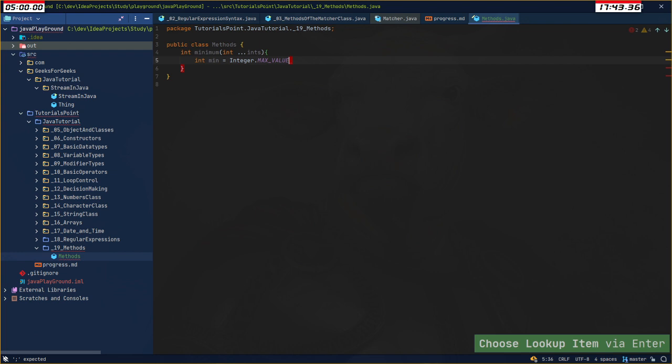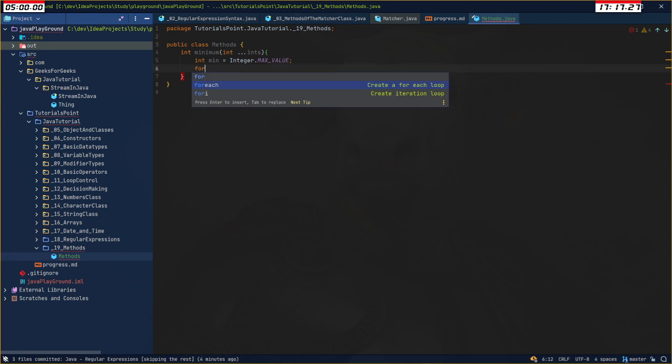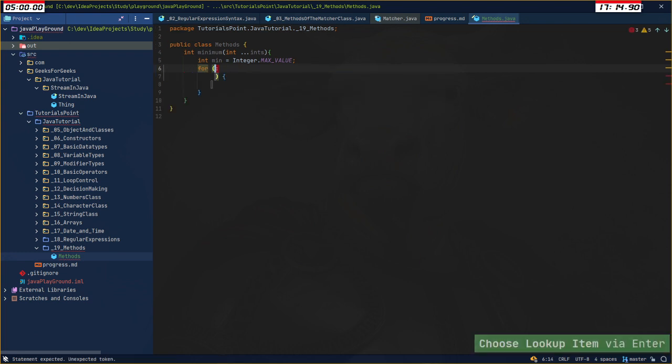And then here, when IntelliJ will unfreeze, I will put in a for each loop, for e in ints.